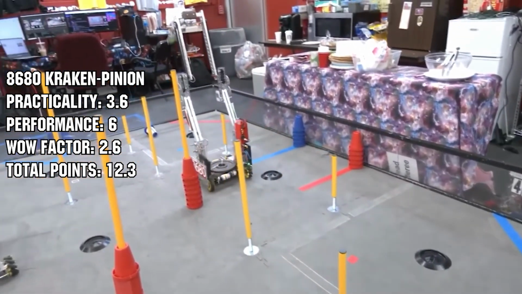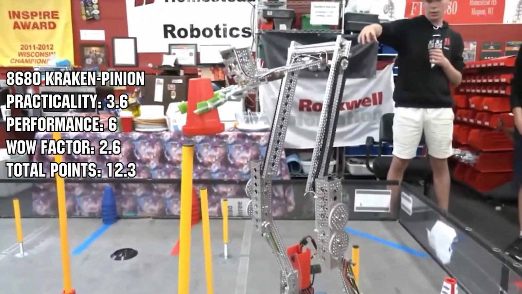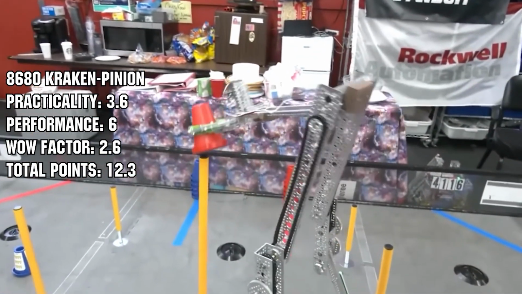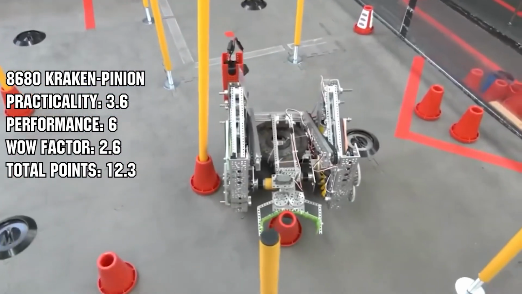So I really want to give them big props for that, as I think that's going to be something teams struggle with this year, and just seeing how Kraken-Pinion dealt with it is definitely going to help them throughout the season, and I think that really improves both their wow factor and their practicality.